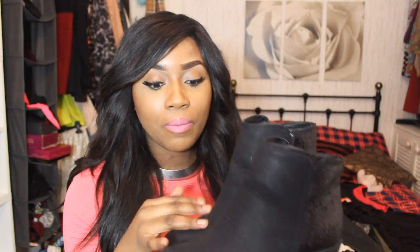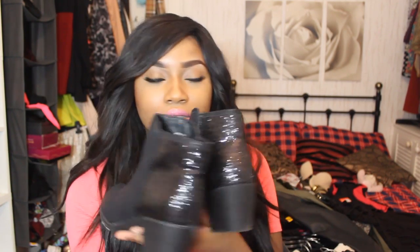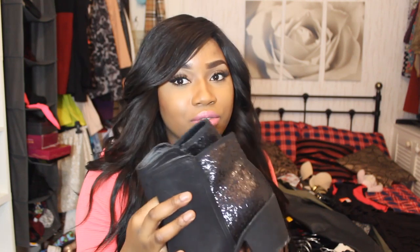Let me start with these Chelsea boots from New Look. I've worn them once. They're really nice black classic leather — it's like the blackest black kind of leather — and there's a detail at the back with glitter. New Look had 50% off their shoes which meant I got these for £12. They're very, very comfortable.